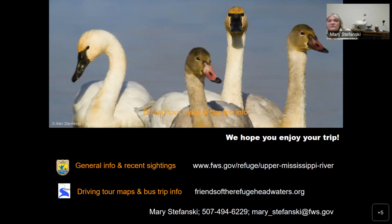And we're one of the few locations where you can get this many swans at one time. They make this stop, and they hang out here because we have food. They're in the closed areas, so they're in places where they're not getting disturbed. And they'll hang out until it starts to freeze. And we could have 10, 15, 20,000 swans sitting there.